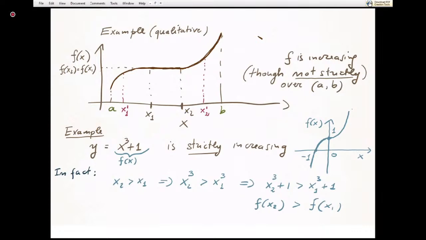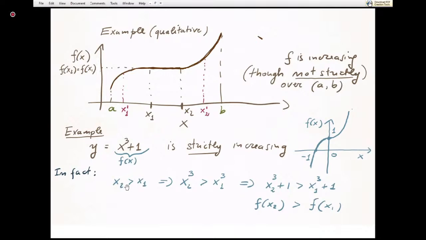Yes, we can, because take x2, of course, this is defined for any real number. Very easy. Take x2 larger than x1. Try to see what happens in general to f of x2 and f of x1. Since the exponent is 3, if we have this inequality and we raise both terms to the power 3, what we obtain preserves the original inequality, okay? This is elementary algebra. If x2 is larger than x1, then x2 to the power of 3 is larger than x1 to the power of 3.